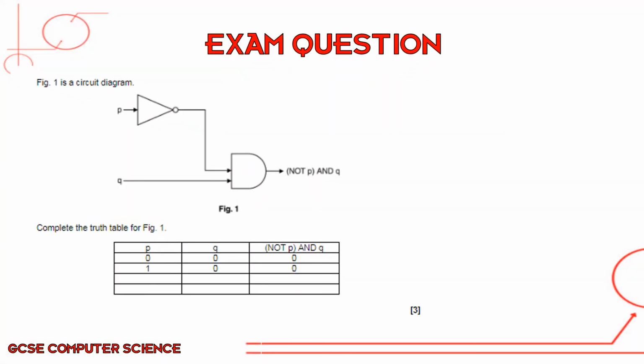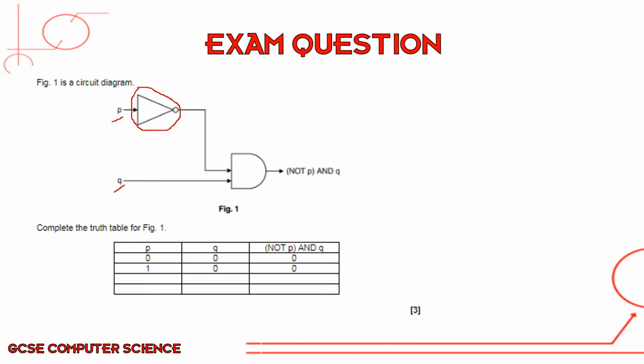So we're going to take a look at our first exam question, and I'm going to teach you another little trick that's going to make things much easier for you. First of all, we have our circuit diagram. We have our first gate here, and you will notice that our input is called P and our other input is called Q. Now often in the exam this might be A or B, or it could be any letters. It's just labeling the inputs that are going in.